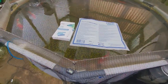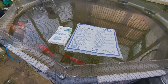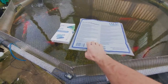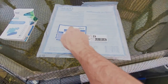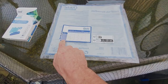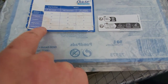Oase, they do great products. I think everybody accepts that. The pumps, the drums, the mediums, they really have got a good thing going on there. So hopefully I won't need another bag of these. There is guidance on here, guys. If you have got the Oase moving beds, there's actually guidance on here on what you can add into them.